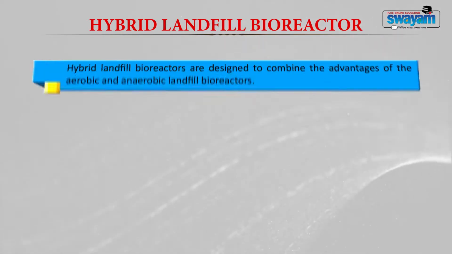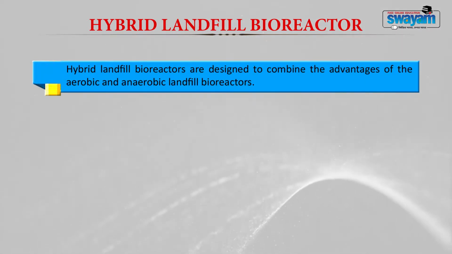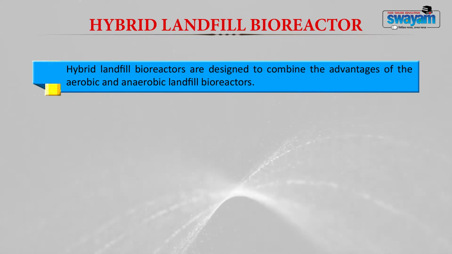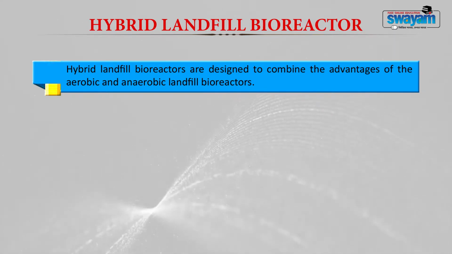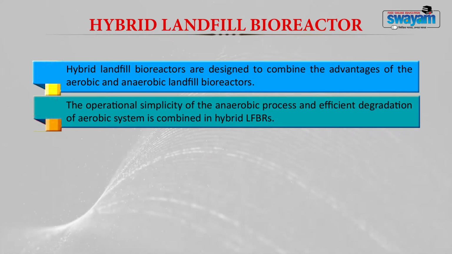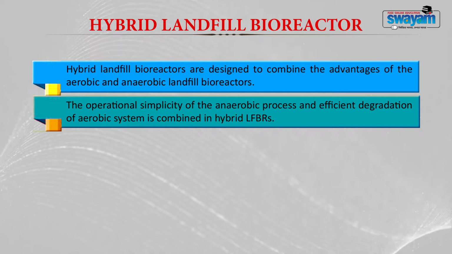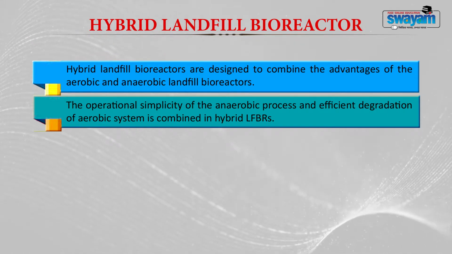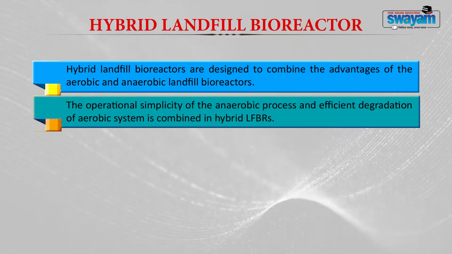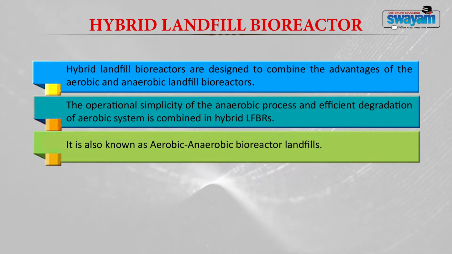Now, the third type is your hybrid landfill bioreactor. This type is designed to combine the advantages of an aerobic and an anaerobic landfill bioreactor. Here, the simplicity of an anaerobic process and the efficiency of an aerobic process are both combined to obtain a hybrid landfill bioreactor. It is also known as aerobic-anaerobic bioreactor landfills.